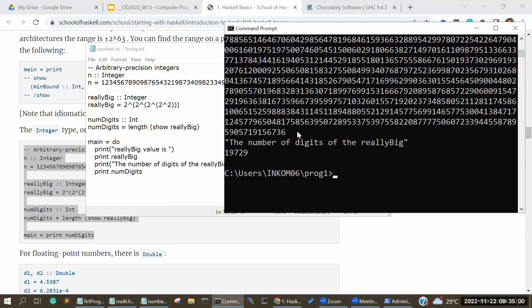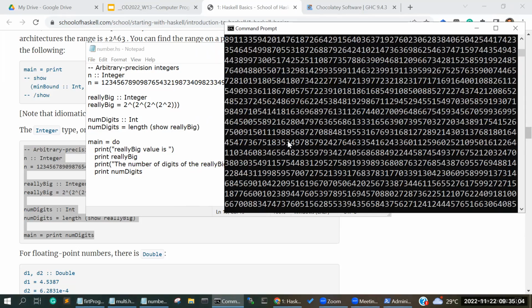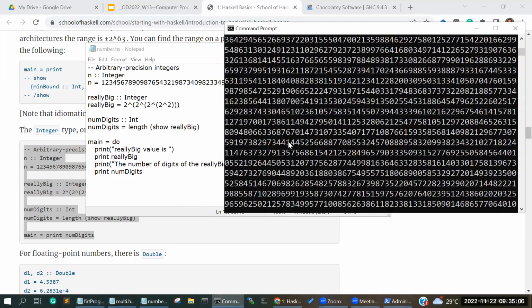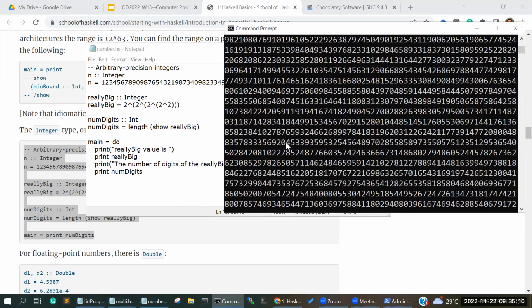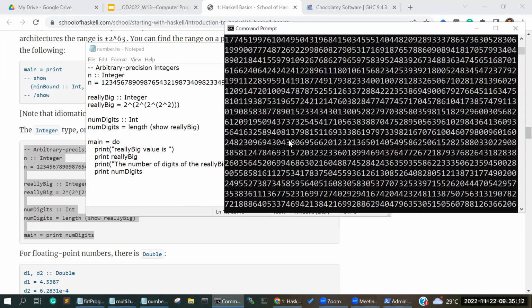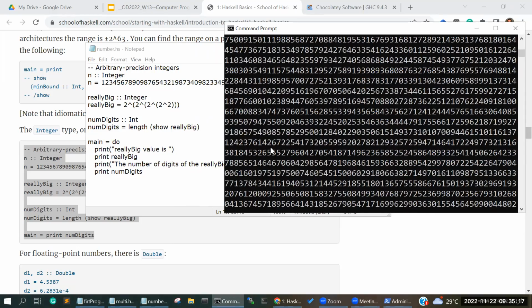So it's very long. I think this is one of the benefit, yeah, of Haskell. Yeah? So we can print a very big number, the very big integer. Yeah?